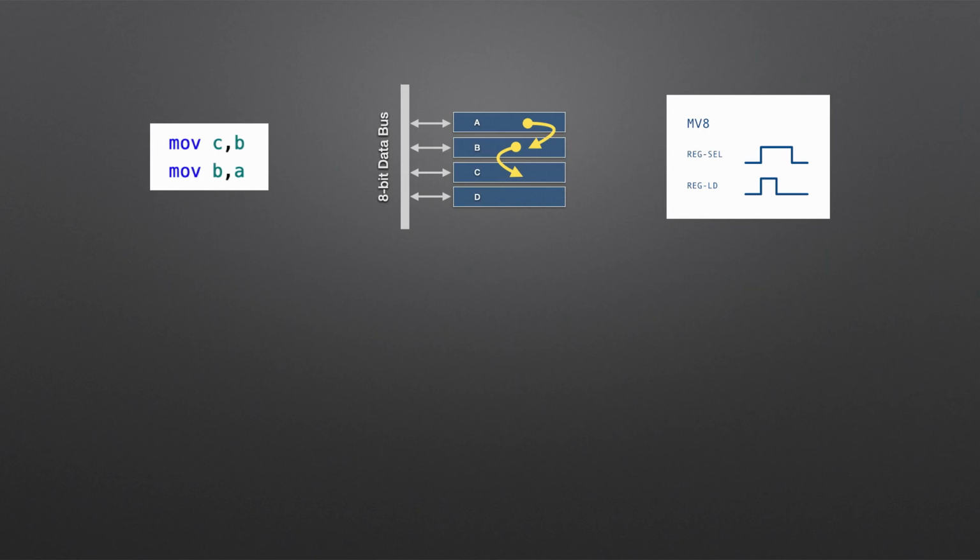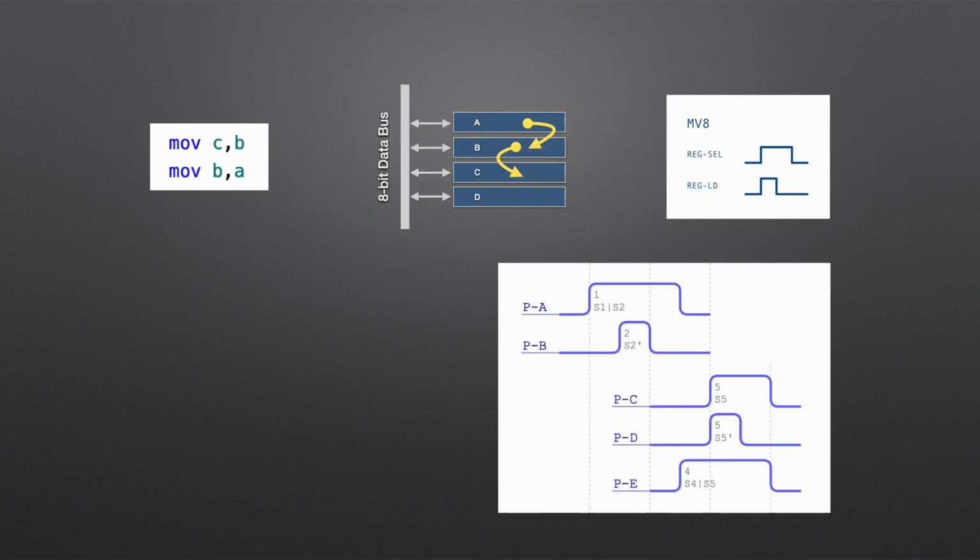Well, this is where the sequencer comes in. It produces a selection of the common pulse shapes that can be combined into operations like the one here. Here's an example of those pulses. In the case of the move instruction, it's using pulses C and D. You can also see pulses A, B and E, and of course there's plenty more pulses available, a total of 19 in fact, that can be combined together to perform other instructions.